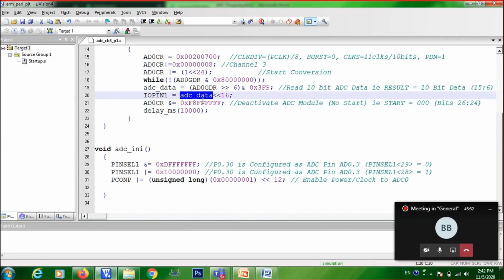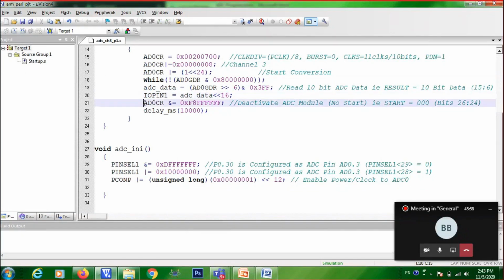Don't write it directly. If you write it directly to IO pin 1, what will happen? It will go to P1.0 to 9, but you don't have any pins there. You have P1.16 to 31. That is why you are left shifting by 16 and giving to IO pin 1.